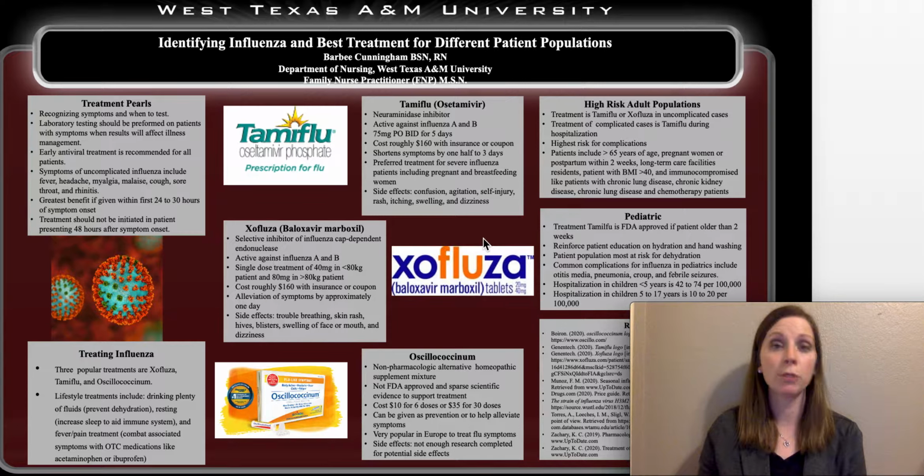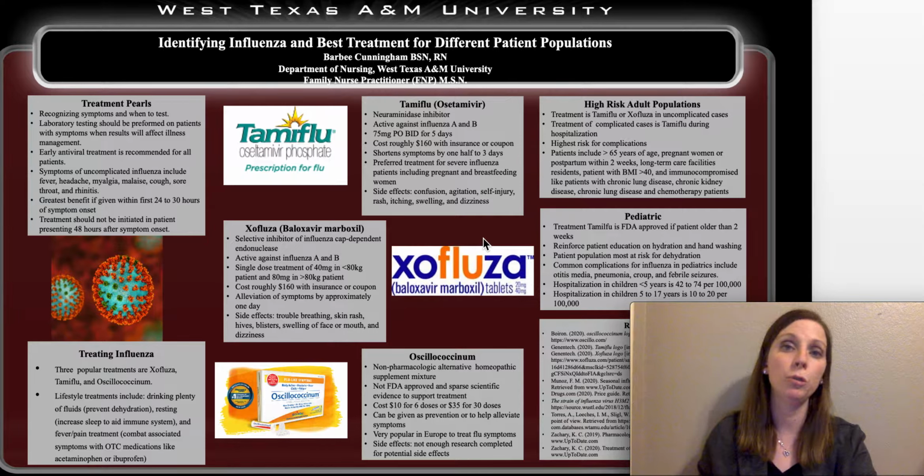The first pharmacological management, Tamiflu, is active against A and B. It is recommended treatment for kids greater than 2 weeks old, or pregnant or breastfeeding women. An adult dose is 75 milligrams PO twice a day for 5 days. That 5-day, twice-a-day aspect complicates things, because if patients start skipping doses, then the virus can become resistant to the medication. So you want to watch out for the potential of resistance.